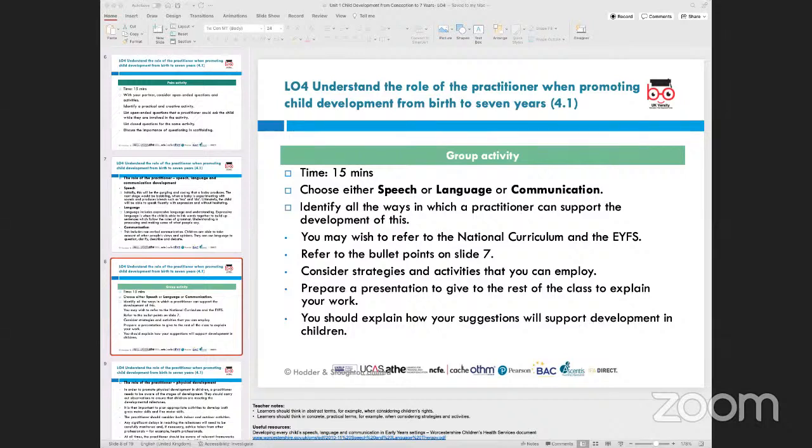You're also going to be focused on, I think one of the things which I see very clearly is that you plan activities which you think children would be interested in. Mostly children are always interested in drawing, playing, going outdoors for some sort of an activity. The reason why they enjoy these activities is because these activities tend to make them quite happy. They feel that they can enjoy carrying out some of these activities and it allows them to gain new experiences. So some of the planning, wherein it'll help in speech, language, and communication for children, would be to plan activities which are going to be enjoyable and which will ask for participation. And that would be an important role which the practitioner will also play.